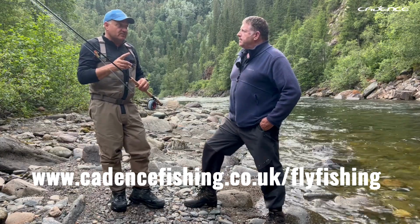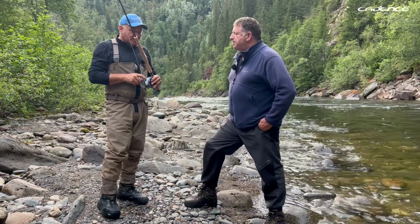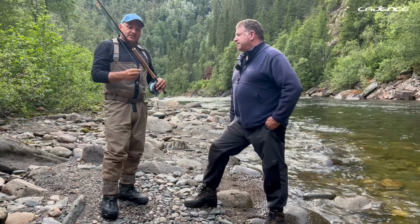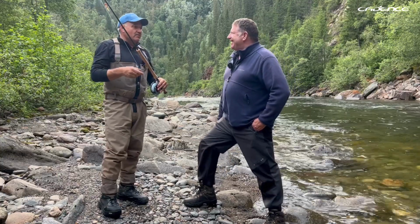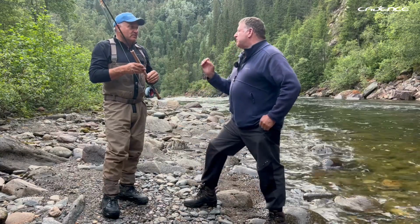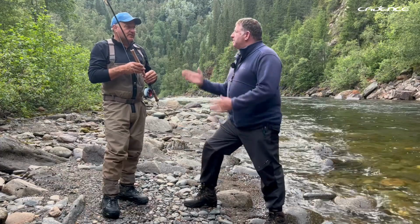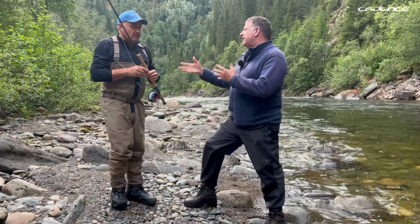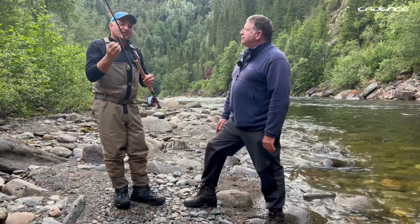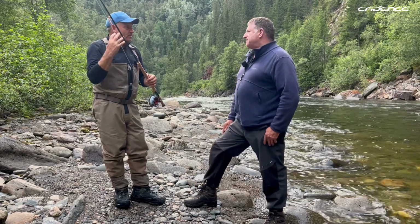We should reference the colour, because that's a really key thing that we've done with our Cadence line. So I instantly know this is a 7-weight because it's white. The front of all the lines is this light sky blue, which has two reasons for doing that, doesn't it? One of the things that I really like about that from a teaching perspective, James, that's your point. We'll talk about that when we talk more about the lines. But also, I think it's a really subtle colour, the sky blue. That's the line that's closest to your fly, so I do think that's probably more stealthy.